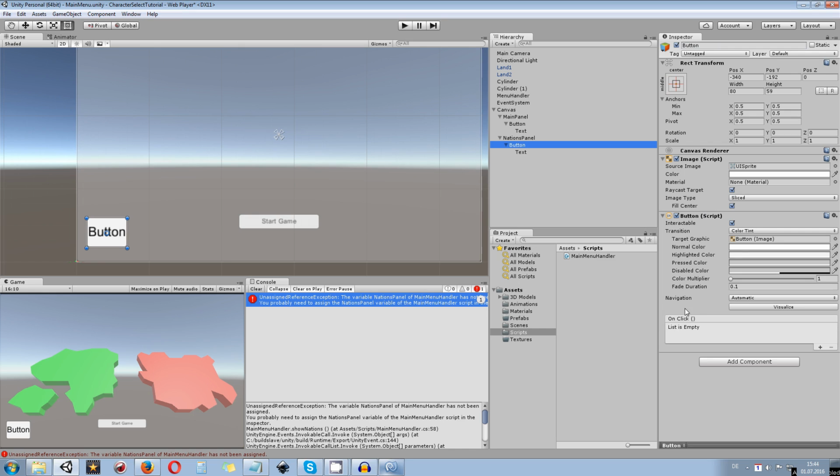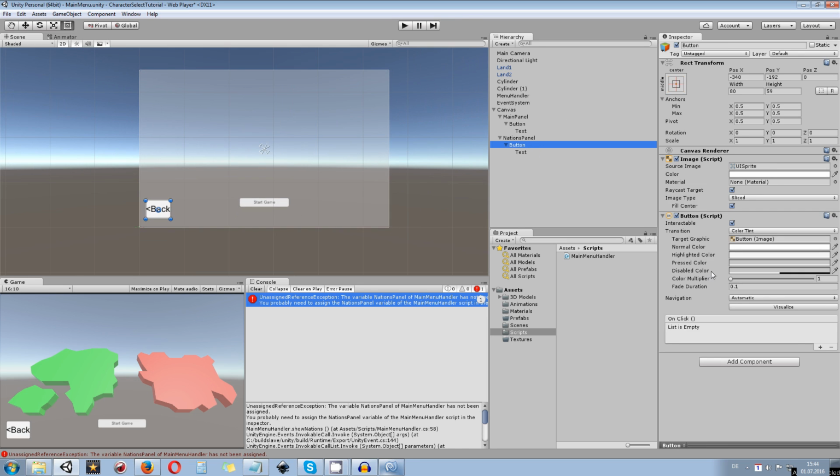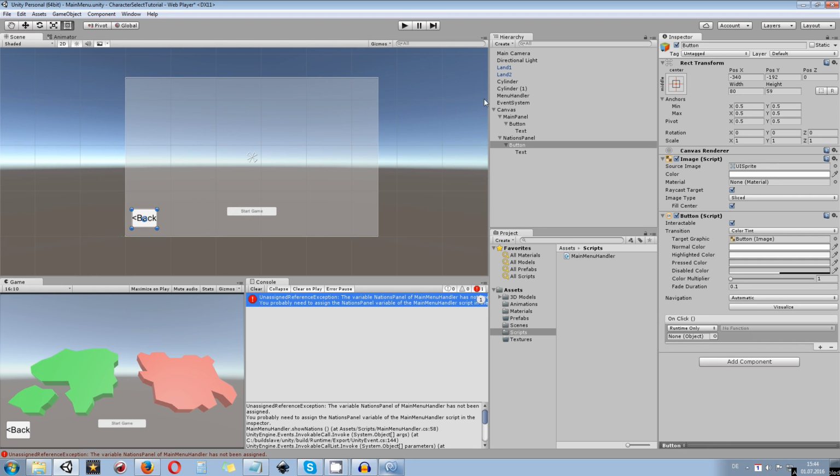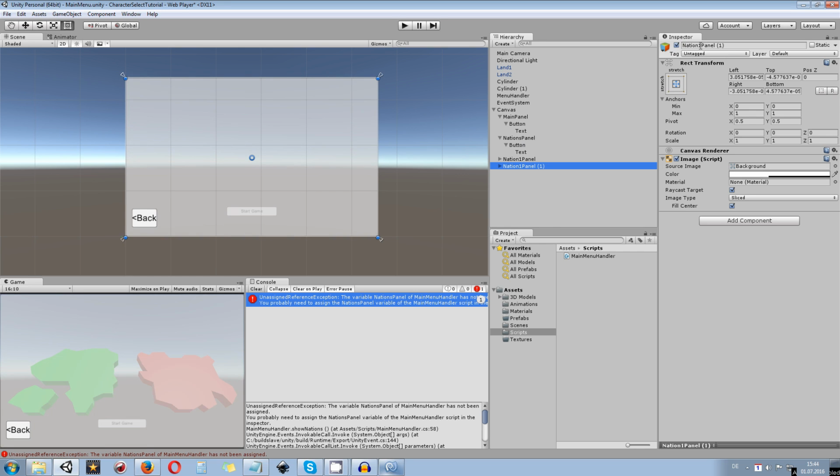And this button basically will just send us back to the main menu. So I just call this one back. But I don't want to add anything to it at the moment. I can open the slot already for any on-click event. So what I can do right now is duplicate this 2 or 3 times. The first one is going to be this, our nation 1 panel, and now I duplicate it once again, and this is going to be our nations 2 panel like this. Save that into your scene already, so don't forget to save often.